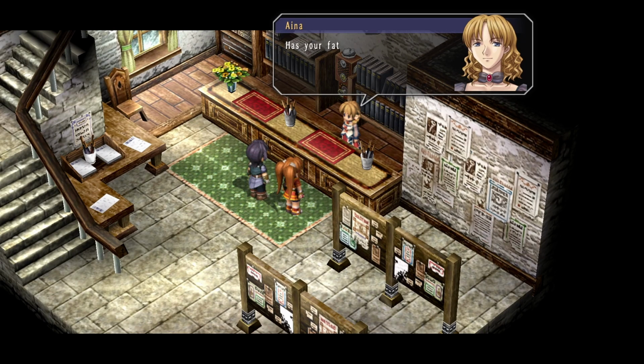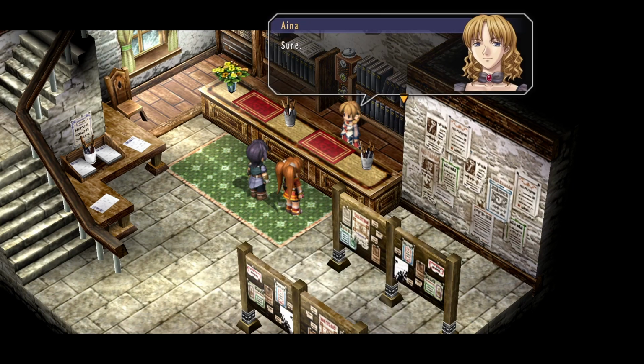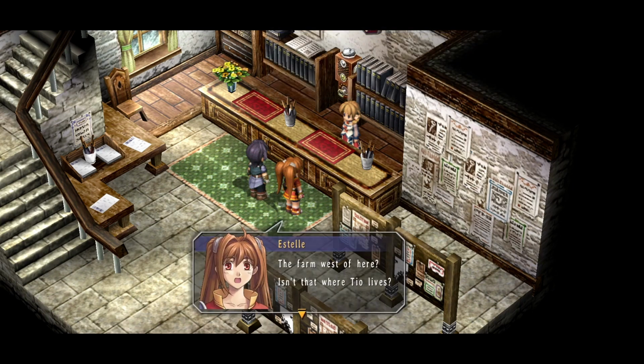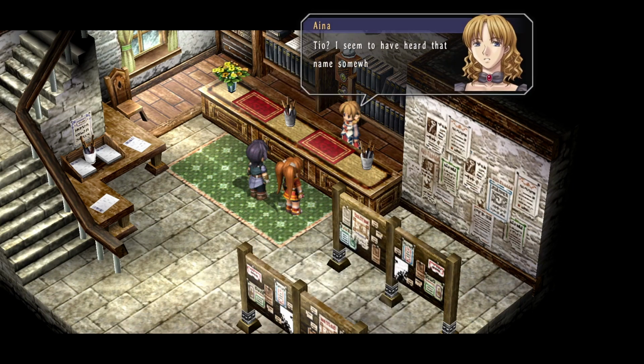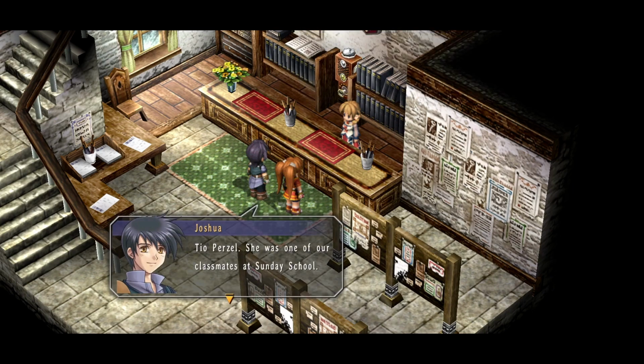Oh, good morning, Estelle and Joshua. Has your father already left? Yep, just barely. That's why we came here to find out about the jobs he left for us. Sure. There are a total of 3 jobs I have lined up for you. For the first one, I'd like you to head out to the farm west of here. The farm west of here? Isn't that where Tio lives? Tio? I seem to have heard that name somewhere before. Tio Purzel. She was one of our classmates at Sunday school. She's also the Purzel Farm's owner's daughter.